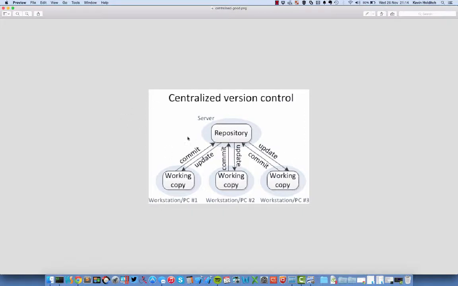I'm sure most of you are aware, if you work with SVN or TFS, you work on a machine, so workstation 1 here. When you make a change and you press commit, that goes up to the central repository, hence the name centralized version control. And if person B, working on workstation 2 down here, gets latest, they will get your change straight away, because every time you commit, it always goes to the central source repository. And so it's impossible for you to commit something and not share it with others.